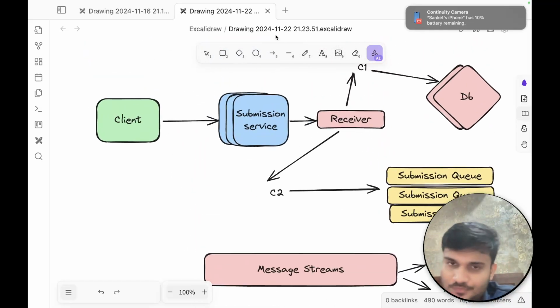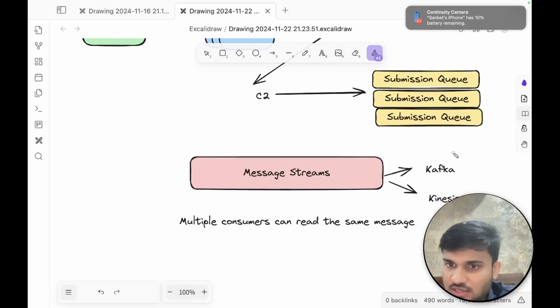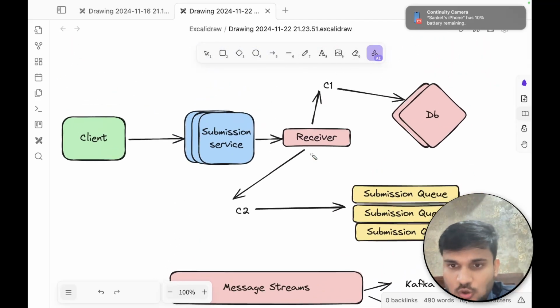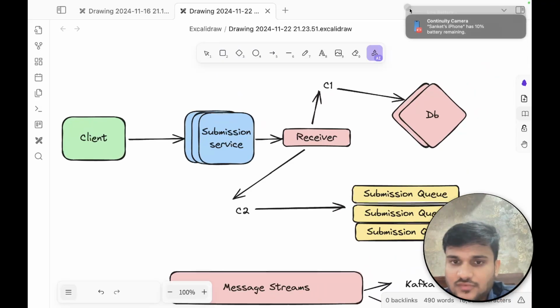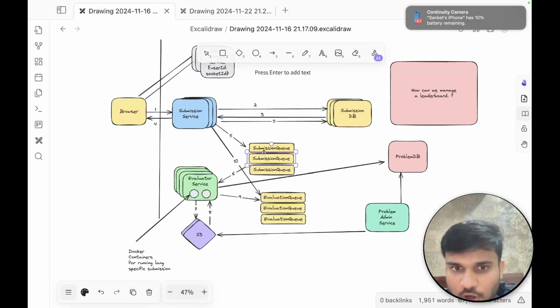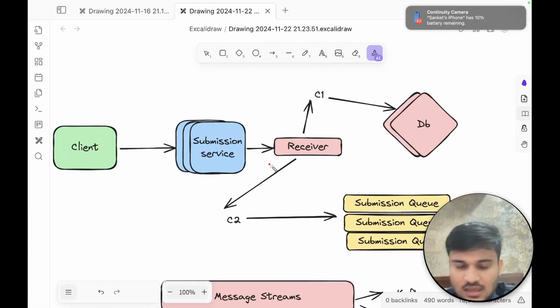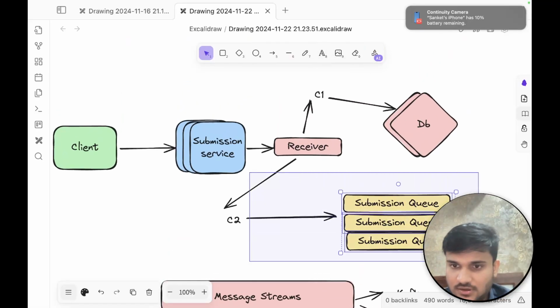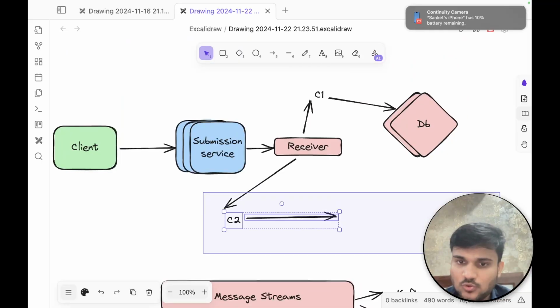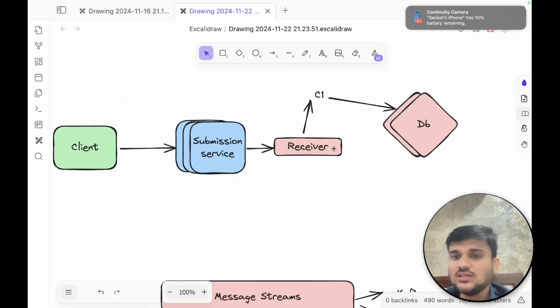Now what will happen if you introduce something like Kafka here? Then your whole point of keeping a submission queue can go out altogether. Why? Because Kafka supports the fact that you can make one entry inside Kafka and multiple consumers can read from it. That means your architecture is going to change a bit. You do not need your submission queues anymore, because your submission queues were eventually read by the evaluator service.